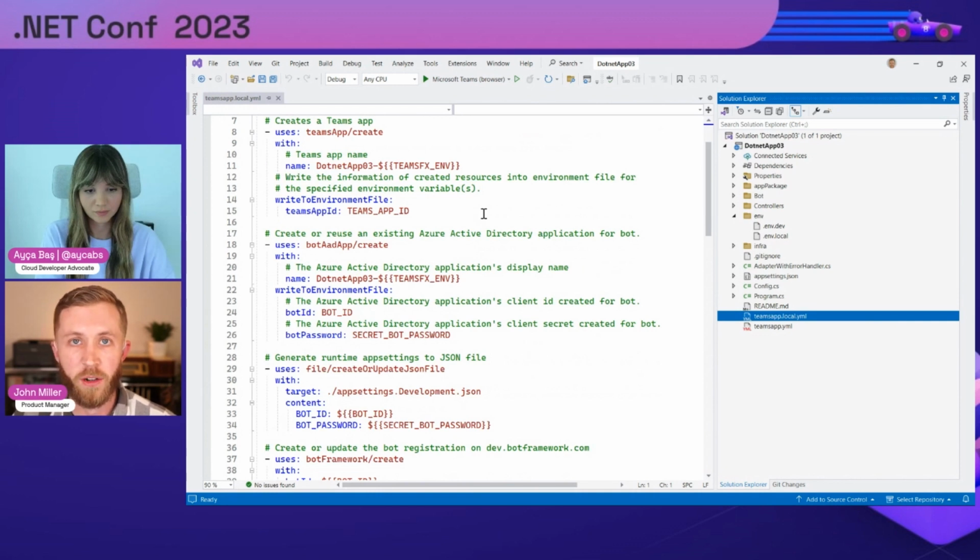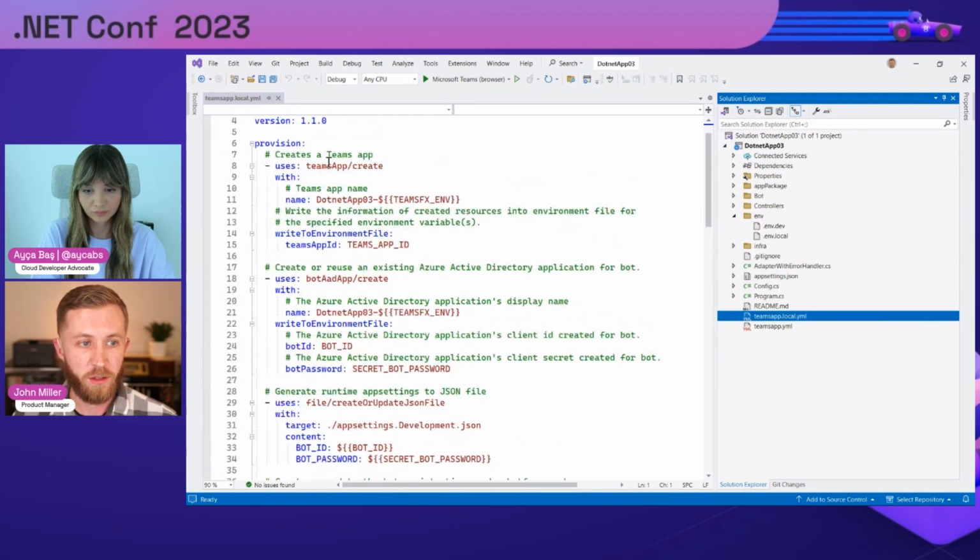Typically, you'd have to jump back and forth between a bunch of different portals and configure all that stuff and somehow save that locally for development. And then also versus if you weren't doing local development, if you want to deploy this thing, maybe in a staging environment or even into production, you need a whole other set of IDs and things for that. So that's what the environment variables are for, customizing what the tooling is doing. You can use appsettings.json for your runtime stuff, as you would expect for .NET apps.